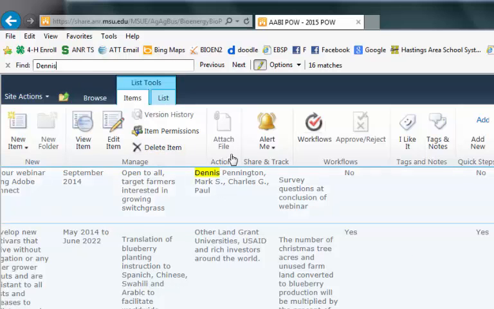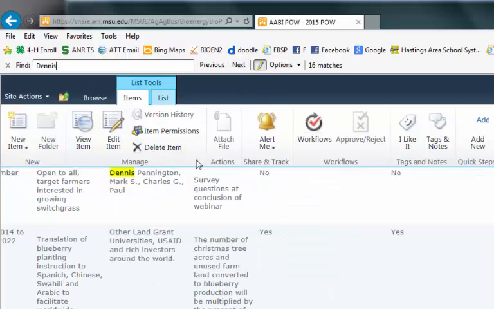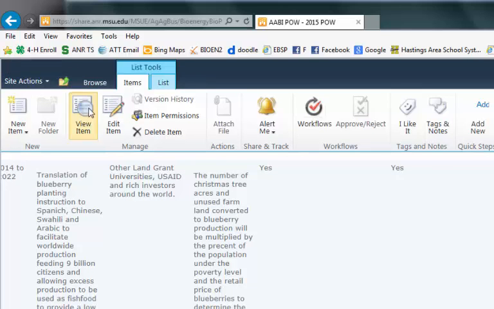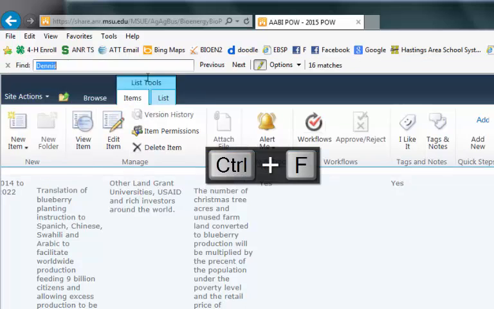So I can find my name here. I can hit the next button. I am also involved in this. My name is down here, and I've got 16 matches in here, mostly because I'm showing up in here in the edit because I've been working in here a lot. So the Find feature is something that can be very useful to you, and remember again, Control F, the Find window back on your browser.